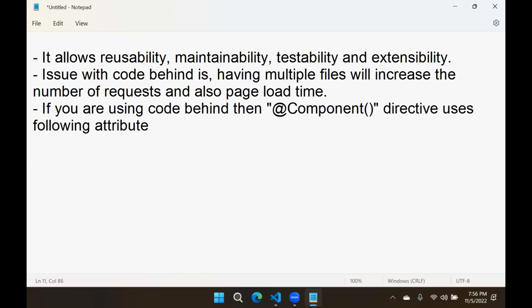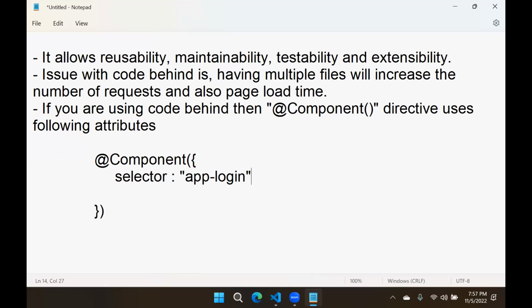This time @Component has the mandatory attribute; yesterday we learned every component must have a selector. Selector will be like app-login, that is the selector.